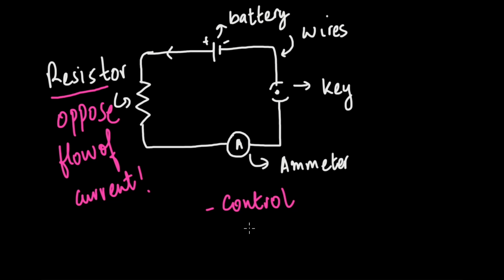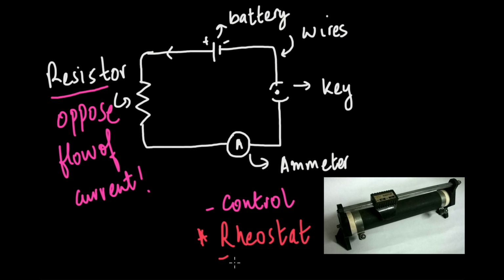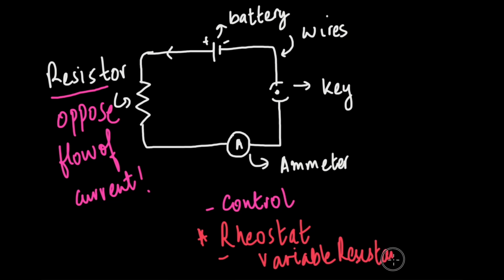And you may have heard of this word called rheostat. Rheostat is a device which can provide resistance inside a circuit. So you can connect a rheostat to your circuit. I'll show you a picture here of a rheostat, and you can see that it is a device which can be connected to a circuit, and you can move its knob to and fro to increase or decrease the amount of resistance that you want to give into the circuit. Since you can change the amount, or there can be a variation in the amount of resistance through this rheostat, it is also known as variable resistance.